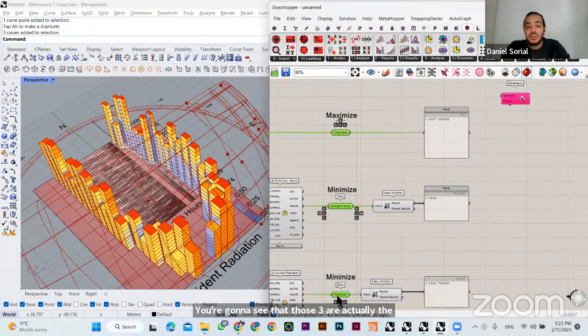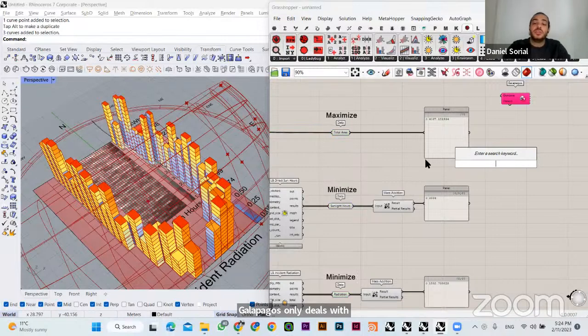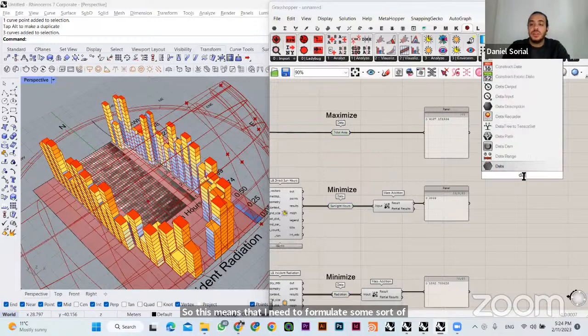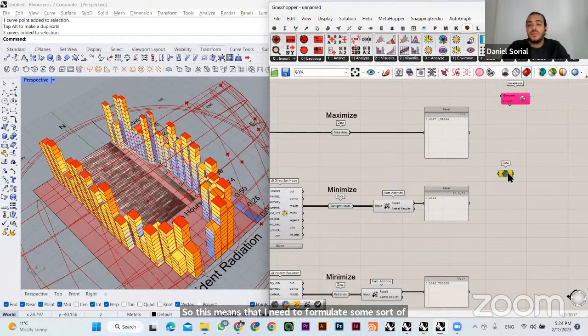The sunlight hours, the radiation, and the total area. But they are three different objectives, and Galapagos only deals with just one number. So this means that I need to formulate some sort of equation between those three to just give at the end one value so that I can connect it to the fitness.